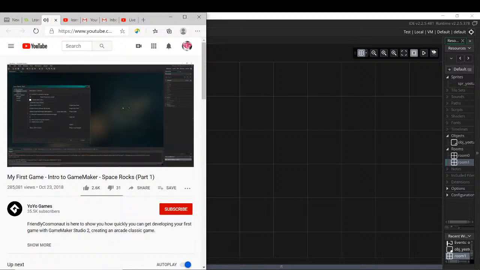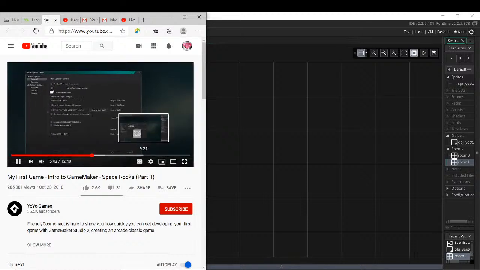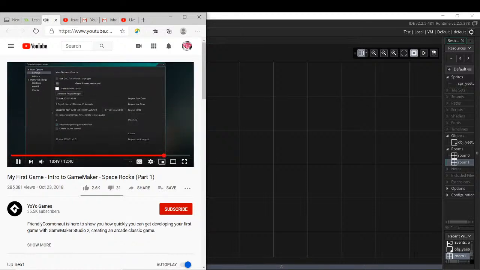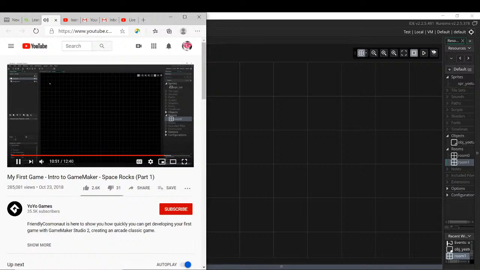Next we have game options, which you can also access down here in the options tab. And this is where you can set some important options for your game project, like setting your game frames per second. Bring up the room editor. And a room is kind of like a level in your game world. So this is where everything will need to be placed to make up your game.